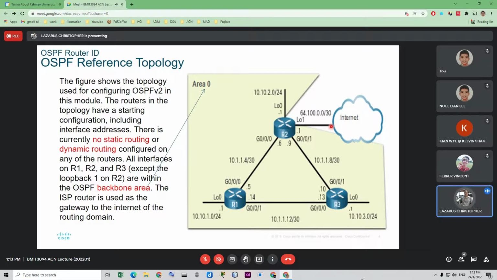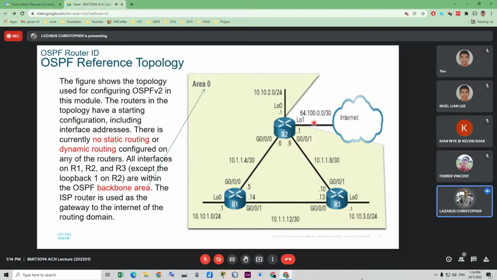If we connect to our ISP, that's different. But if not, let's say we're working in our own hardware lab and we want to pretend to link our routers to other routers not within our area, for example going to the internet, we can just create one of the loopback interfaces.